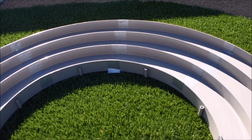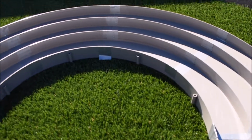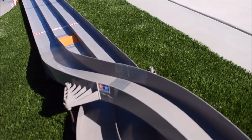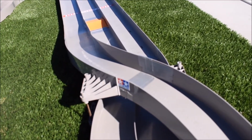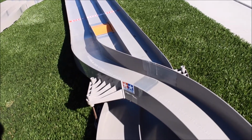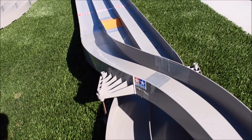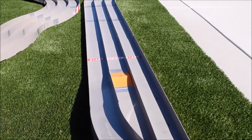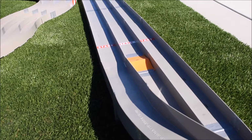So this is my kill zone area of the track, because you need proper setup to make it around this area. And then from here there's a quick right and left-hander. That is fairly easy, to be honest. It's not that challenging. This bridge, however, will do the same thing. It will push the car up, and as soon as the gravity kicks in, it's going to go down the slope. The good thing about this is that I have that straightaway, so it'll be a bit easier for the car compared to the other one that goes into a tight hairpin turn, which is more challenging for the car.